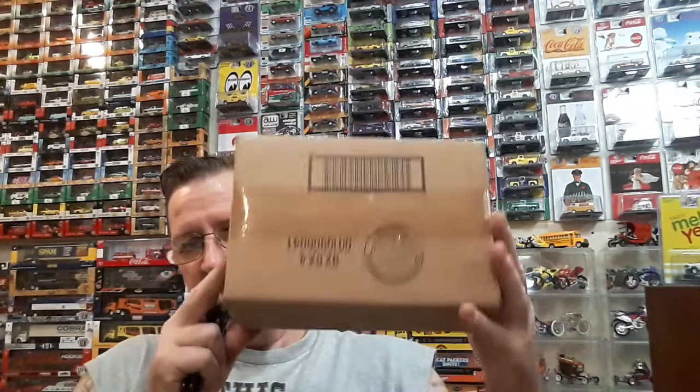I got another one here from Rat Black — I had no idea it was even coming. Pretty good size little box and I have no idea what it even is, so let's bust her open and get a look. Looks like there's a note on top — I got a sticker! Rat Black must have stickers. 'James, hope these castings help you keep rolling on those fabulous customs. All my best, Rat.' Right on!